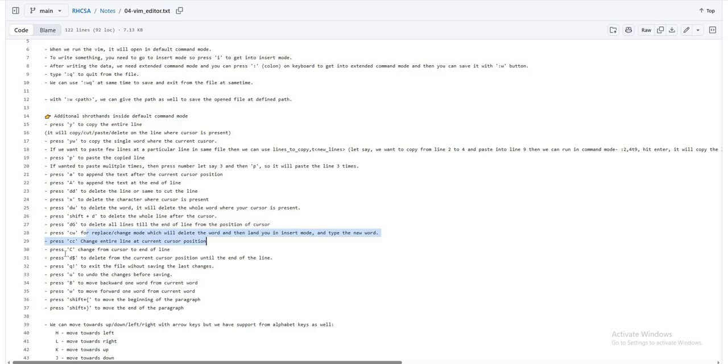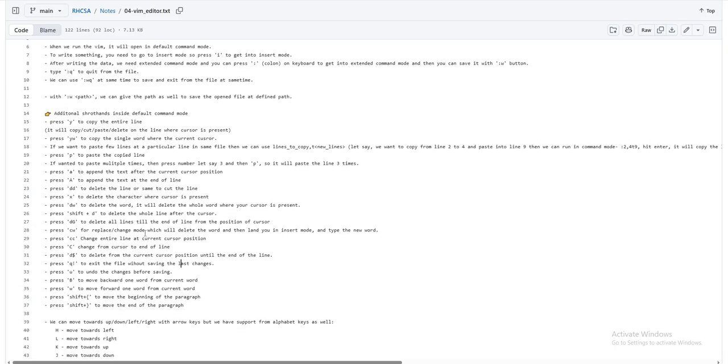So there are a few others as well that you can go and try, right? Because this is something that you don't need to remember, don't need to mug up, right? But there are a few very beneficial options here which you want to know when you are working with Linux and editing your document.